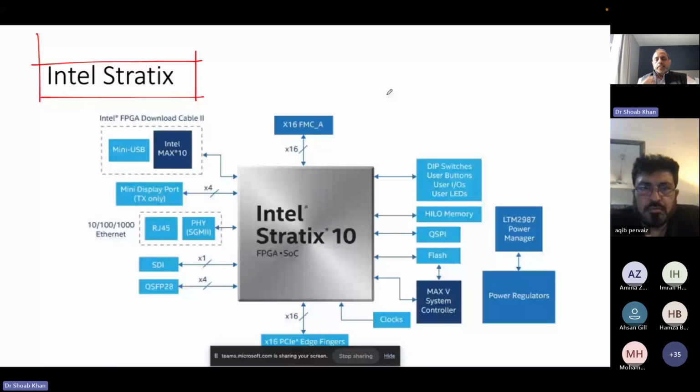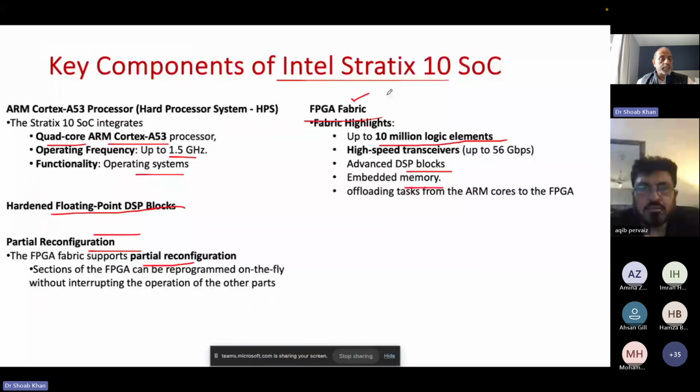And you will realize that a company like Intel, understanding the need, has come up with devices which you can just get and explore how you are going to utilize them. For example, this Intel Stratix 10 is a solution which has a quad core ARM processor which can run Linux.